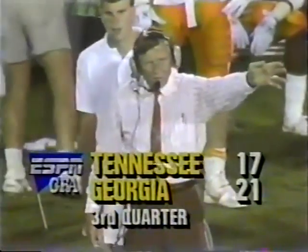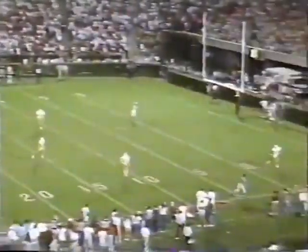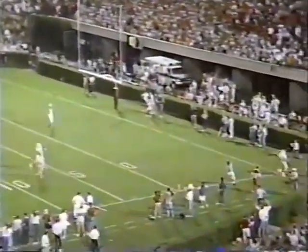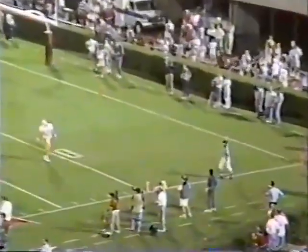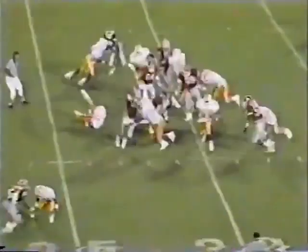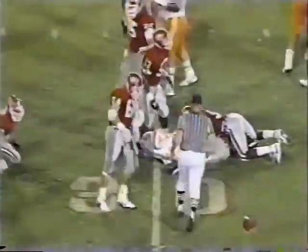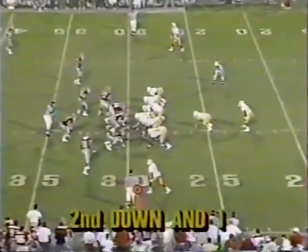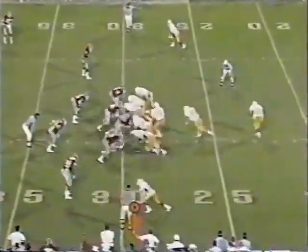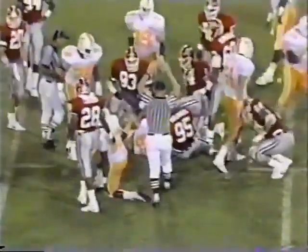Vince Dooley doesn't change backs — he just reloads. Davis trying to get over to this one and it'll go out of the end zone. Davis — this kid can run too, out near the 30-yard line. Give it to the fullback John Rollins — and he's got the first down. Good play fake — they go out on the flanker screen to Thomas Wood, Wood gets it up to the 40.